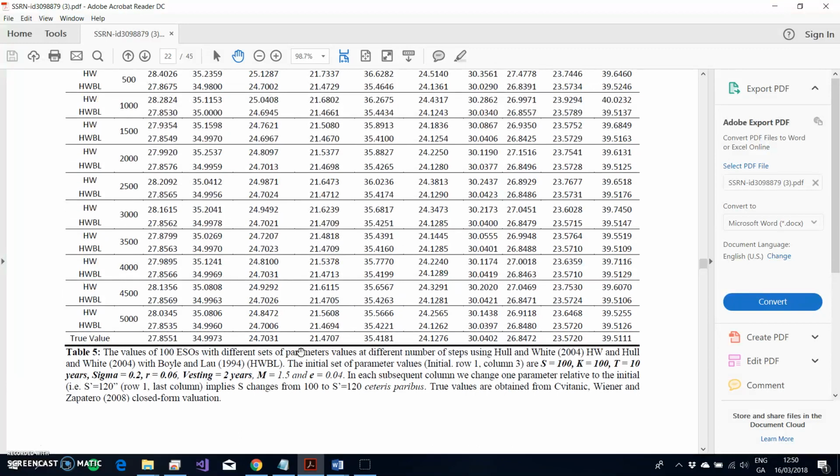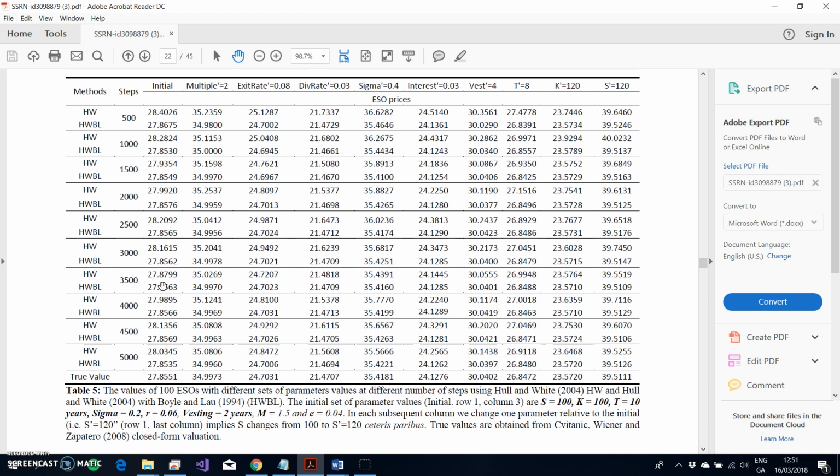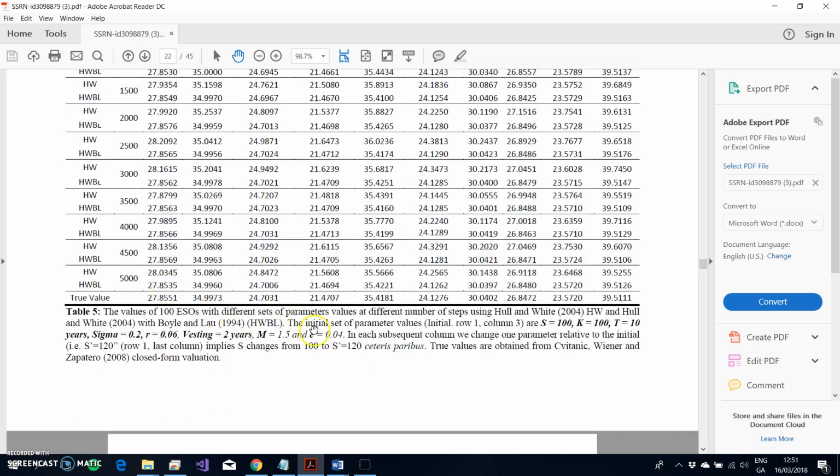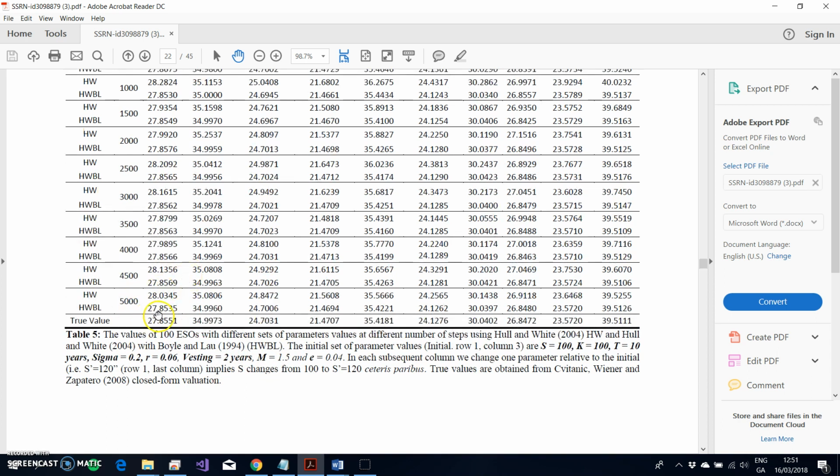Previously Sircar, Wiener and Zapatero 2008 provided a closed form solution, and given the parameter values set out here, same as in the code, at 5,000 steps the value of this Hull-White model using the Boyle-Lau specification is 27.8535.